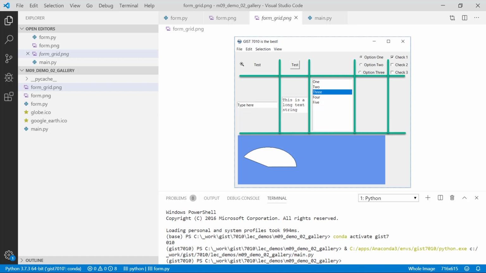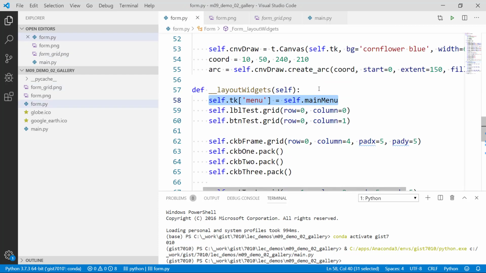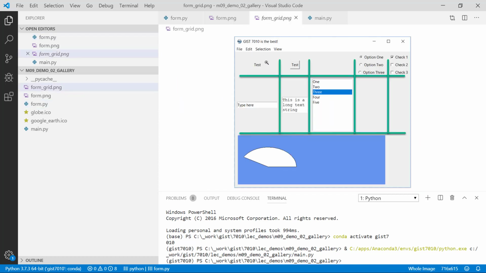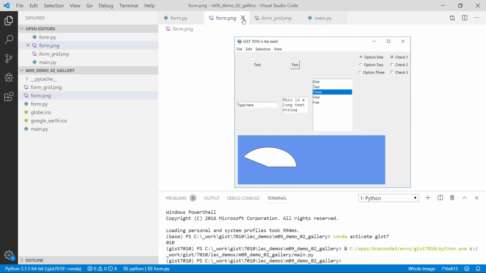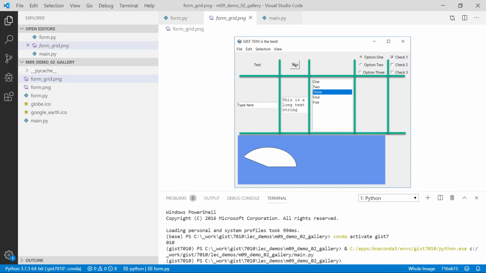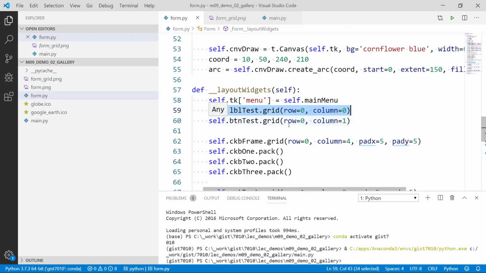So the way this works is I'm using a grid layout. So this is row 0, row 1, row 2, column 0, column 1, column 2, column 3, column 4. Okay, so we'll go back in here and we'll take a look. I'm taking the label and I'm putting it in row 1, column 1. So it should be in that corner. That's 0, 0 right there. And then I go in row 0, column 1. So still at the top. I'll close this for now. Still at the top, but one column over. That's the test button. That's how that button got there.